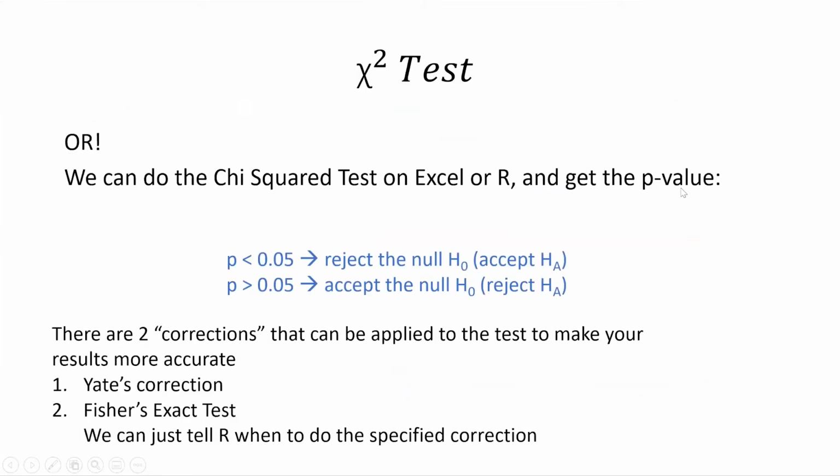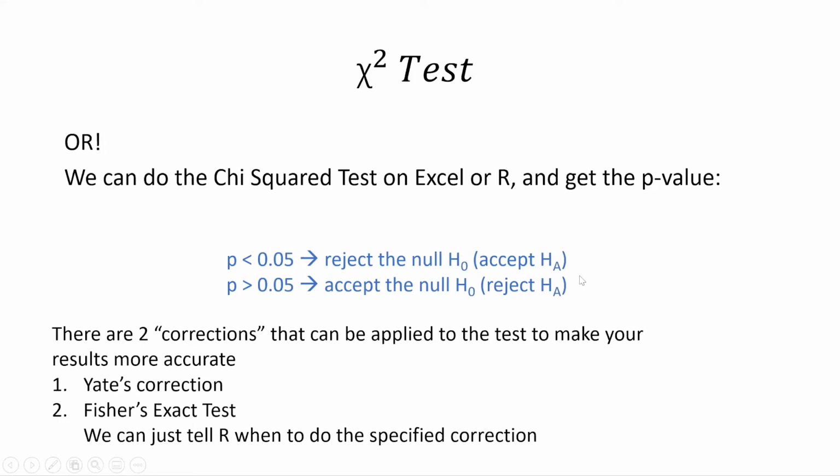Or alternatively, we could do all of this in R. The way that these slides have been broken down, they break down each of the steps of solving the chi-squared test, but thinking it through in that way is really how you would do it in Excel, which the lab manual walks through in a lot of detail. But again, we're going to focus on R, and it's pretty quick to do in R as well. There's only a couple lines of code that you need to know.